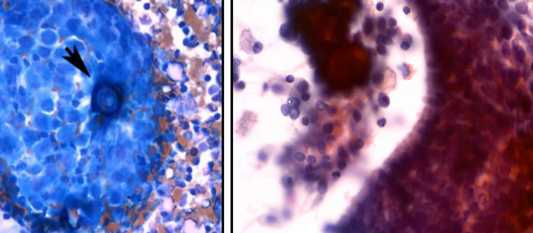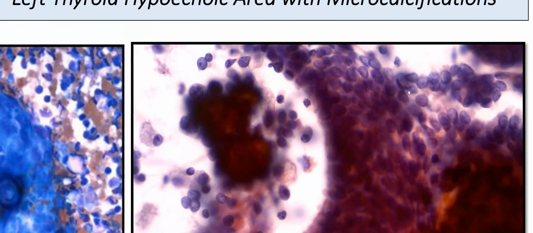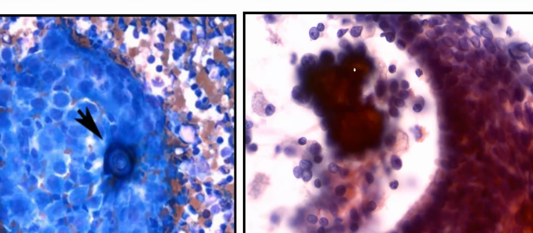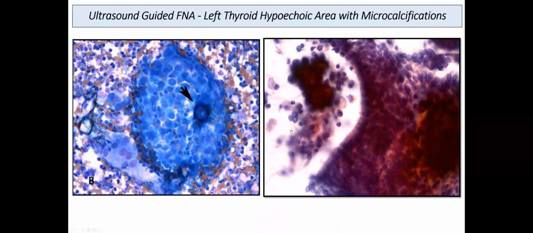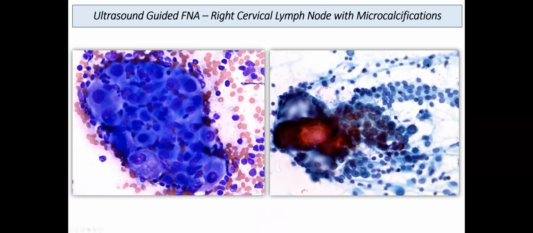And you can see this beautiful delicate groove and elongated cells here, and again here. So this was definitely, and again, calcifications in the middle. So a lot of calcifications, lymphocytes in the background, these circular groups of cells, multinucleated cells. So this was actually a mixture of a lot of things going on.